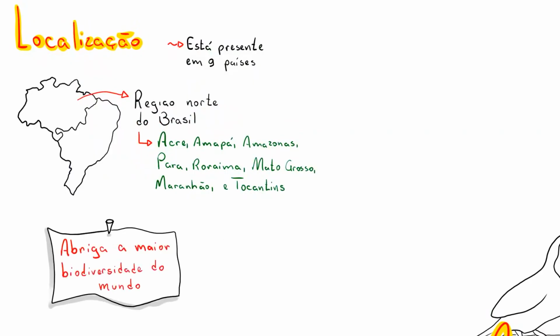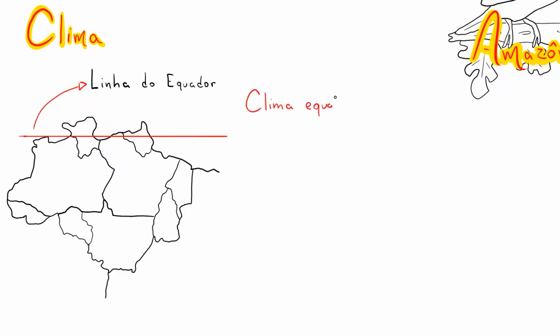Yeah, it's huge. Now, when it comes to climate, there's something you can't overlook, which is the fact that part of the Amazon region is crossed by the equator. But how does that impact the climate? It has a decisive impact. As you know, the equatorial zone is the hottest region on the planet, right? Because that's where the sun's rays hit with the greatest intensity.